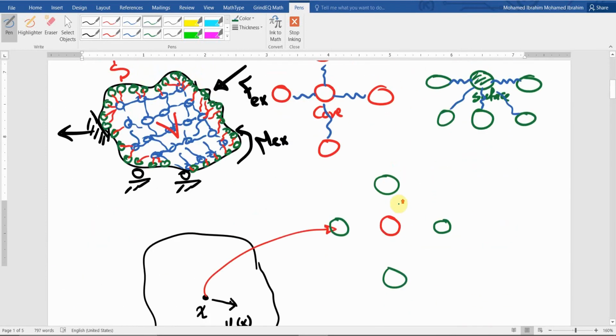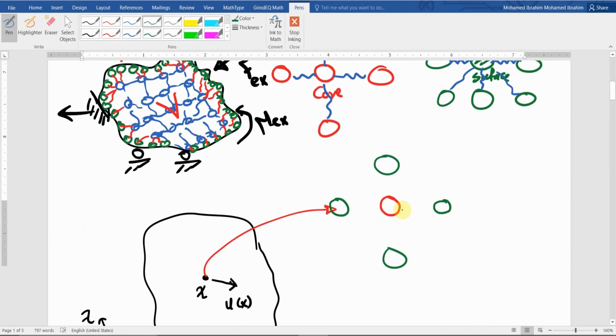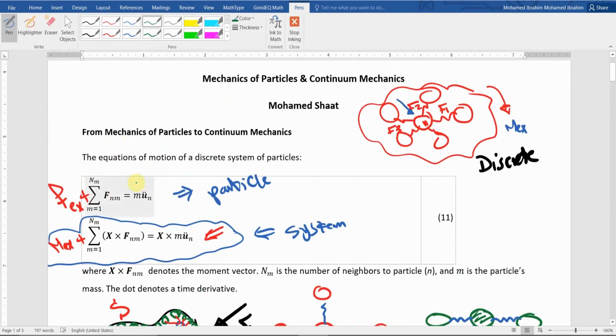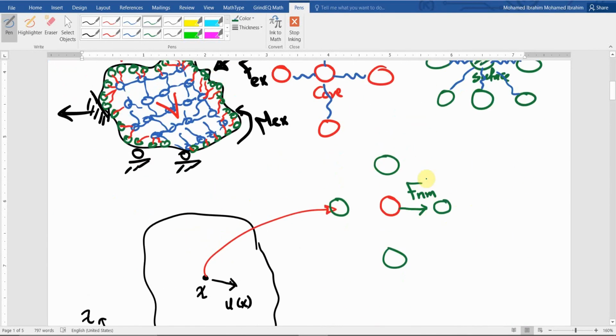So one of the forces should be some interaction forces between this particle, which we give a name when we consider the discrete system of particles, like F in M. So there should be F in M, and it should be a vector. This is a force vector. This is one of the forces that would act on the particle. Make sense? This force comes from the interaction between the particle and the surrounding particles. So there should be some interactions here, right?